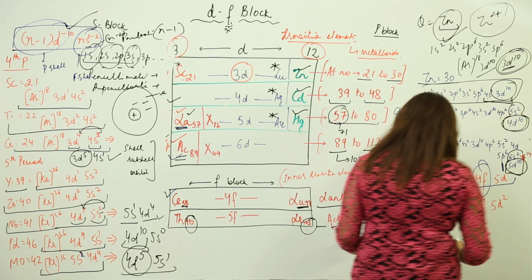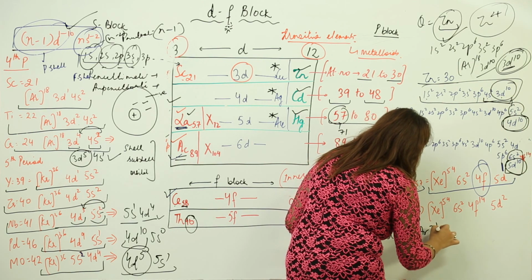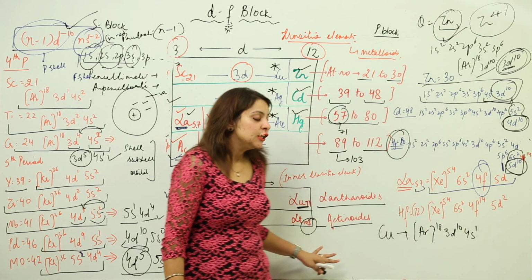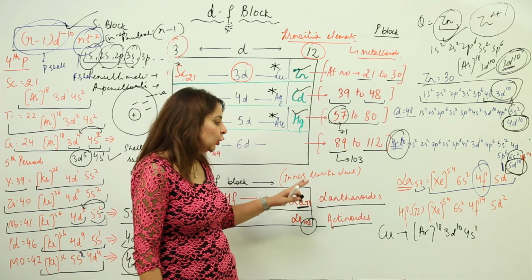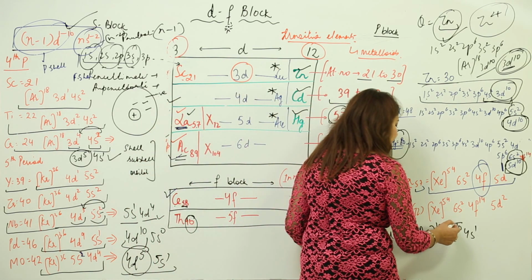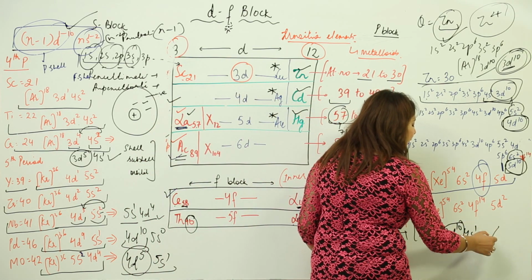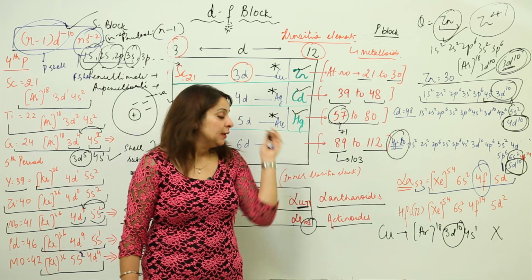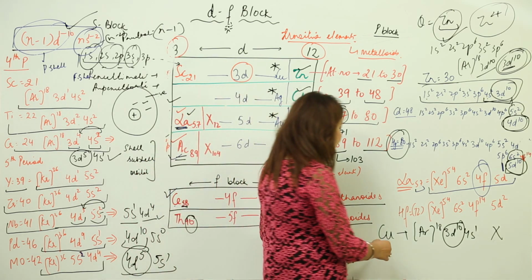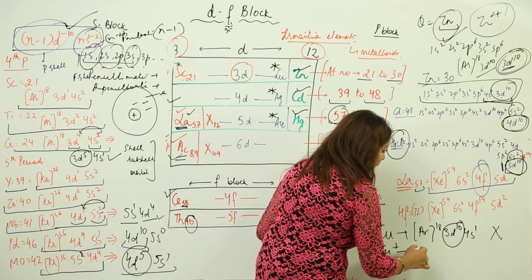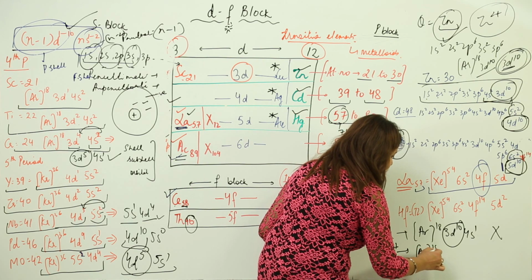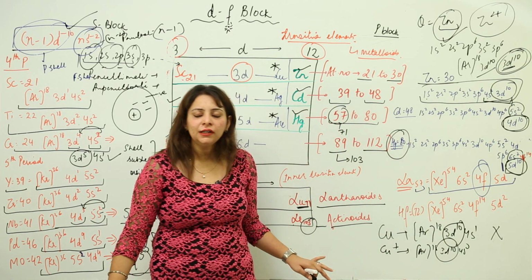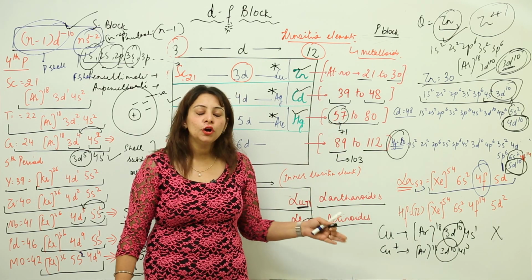We know that copper has an anomalous configuration, that is argon 18, 3d10, 4s1, right. So this is the ground state configuration actually. So here you can see that the d orbital is completely filled. So that means as per definition, it should not be regarded as a d block element, right. Let us see for any other oxidation state. Let us say for Cu positive. So when we talk about Cu positive, it is 3d10 and 4s0. Again d orbital is completely filled, so that means it is not a d block element.